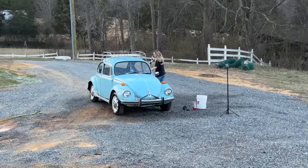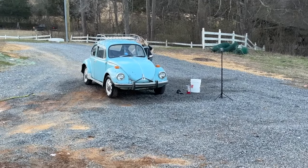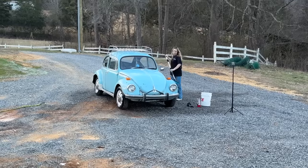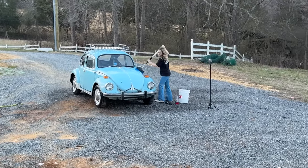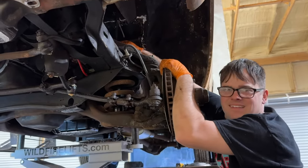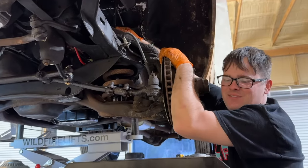So, Wah has a school project, so she is cleaning up her car and going to do some stuff to it for the school project. I think she's going to buff it or something like that. How come I never got to clean my car up for a school project? I know, exactly. That was never a school project. No.